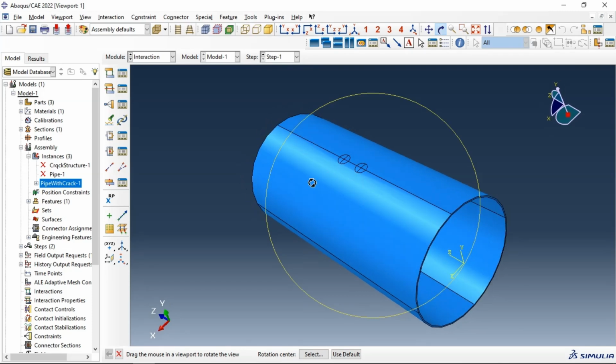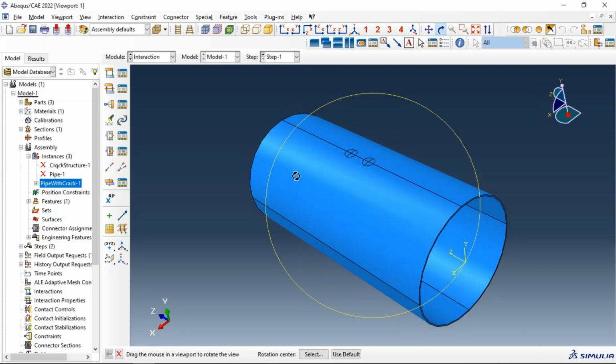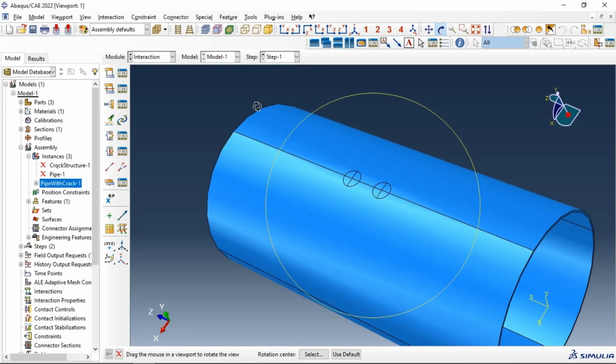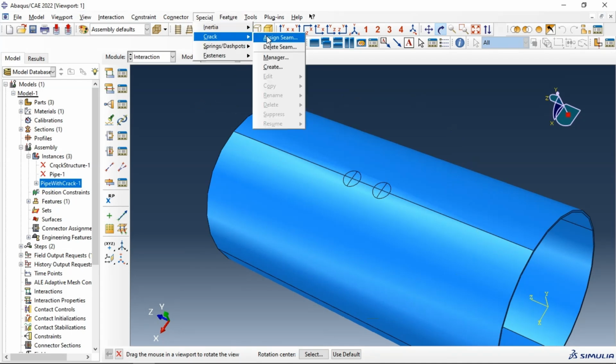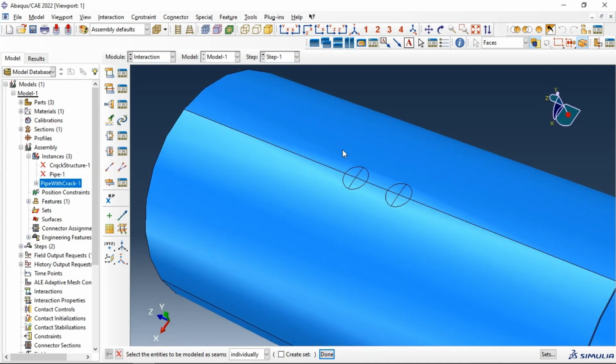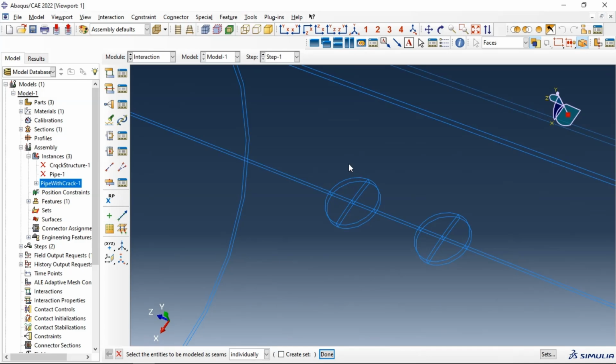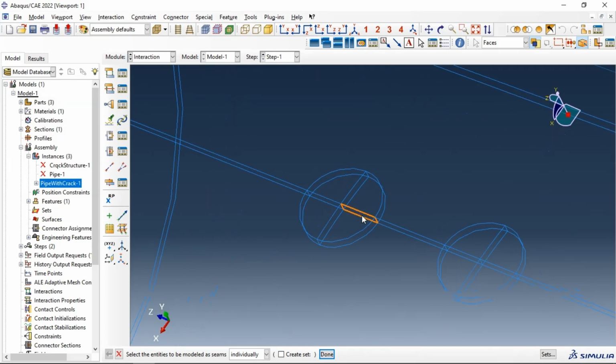And now let's go to the main step in our model, which is creating the crack in the pipe. First, let's go to special, crack, assign seam, and we need to select the position of the crack. We need to select these faces where we need to create the crack. This value equals 220 millimeter.